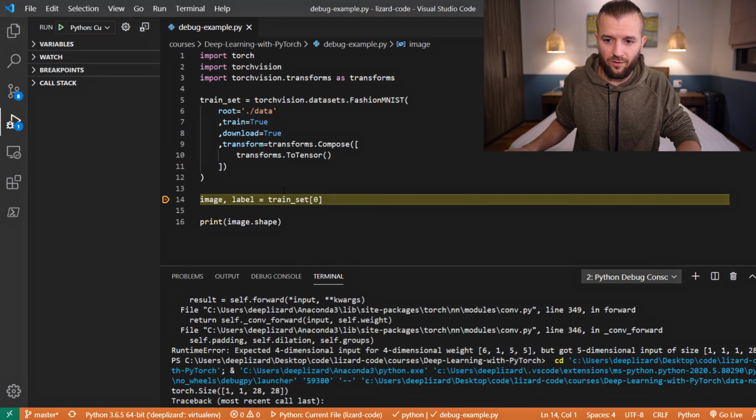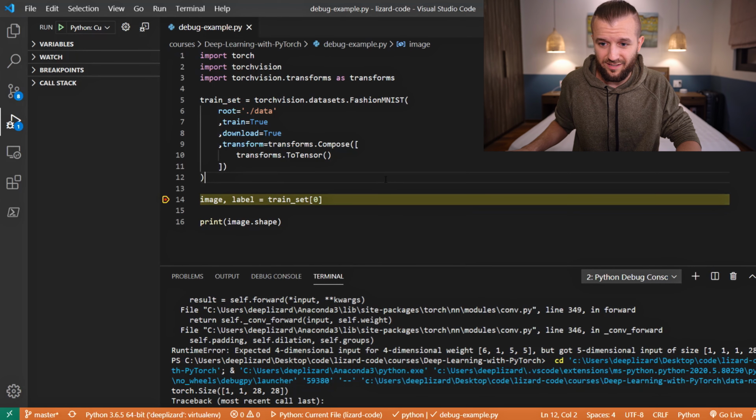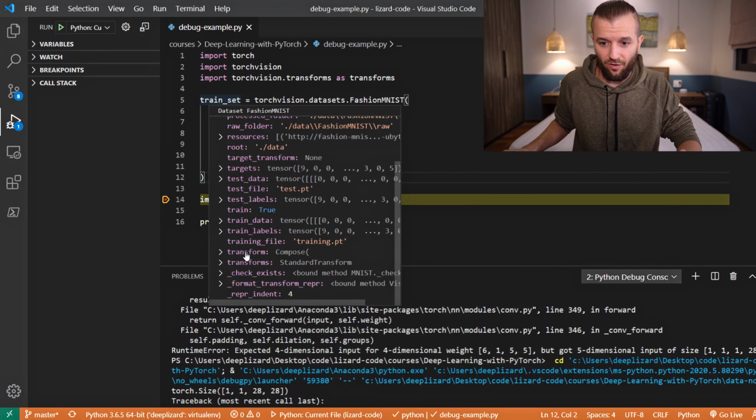One of the cool things that we can do here is actually inspect the things that are going on. We can look at the data inside our program. For example, the only data that we have so far in this program is a training set. So we can hover over this and drill in and take a look at all the attributes of this particular object, and we can inspect the data. That's really powerful when you're trying to understand how code works, as well as whenever you're trying to find bugs, or really just for understanding. I mean, the best way to understand what code is doing is by debugging it.